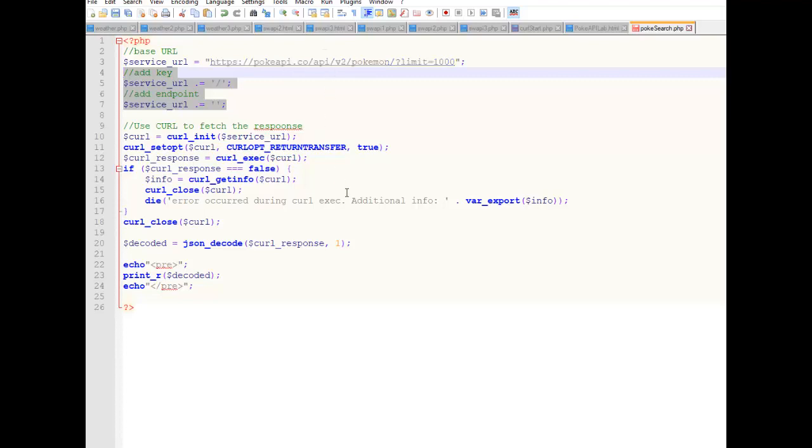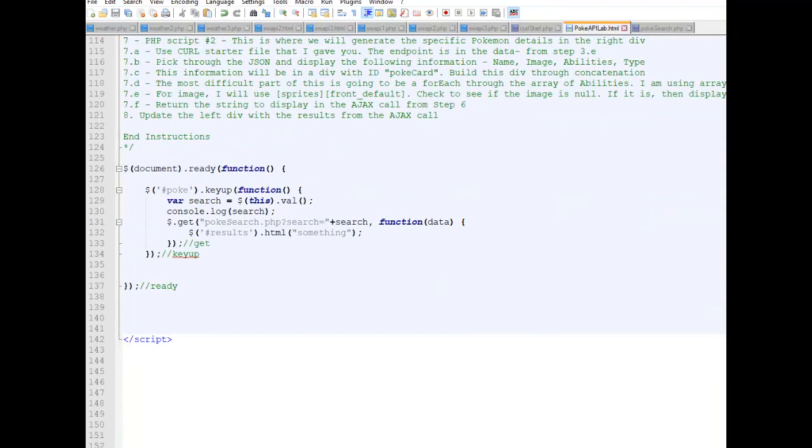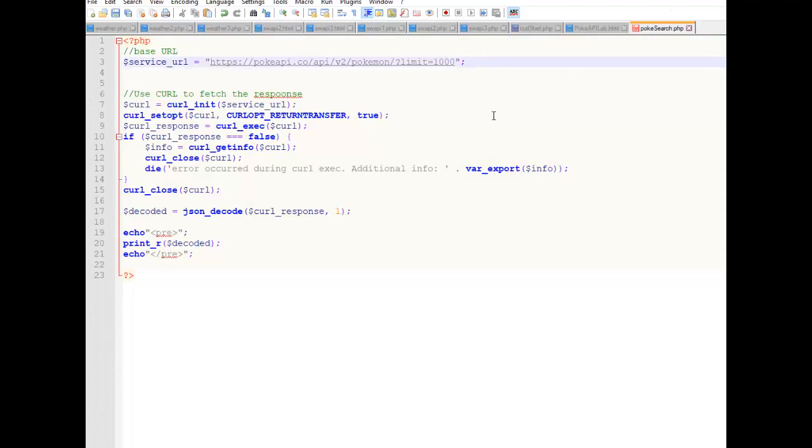That's all there is. Now the interesting thing here is we passed it this search value. This endpoint here can take a search value, but it doesn't work the way you want it to. It's searching for an exact match. If this was a database, it would be select star from Pokemon where name equals search term. So if you type in Pikachu, you'd get Pikachu, but if you put in a P, you'd get nothing. This thing just isn't meant to interpret a like.